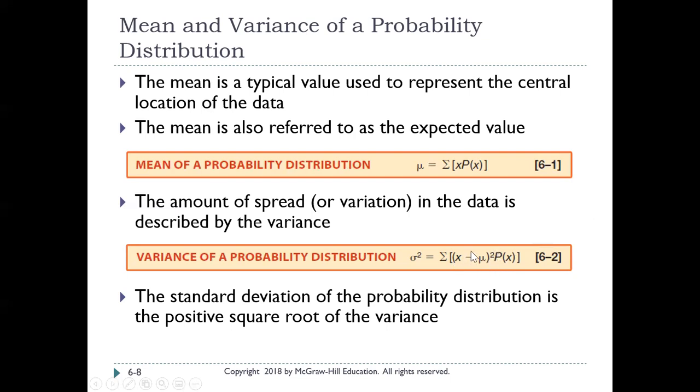And then again, we're going to have squared deviations from the mean, but we don't want to just take the average squared deviation from the mean. We want to weight it by the probability of observing this deviation from the mean. So what we're going to do is we're going to calculate each squared deviation, multiply it by the probability. So for example, we'll calculate some average for the number of heads. I think it's going to be about 1.5. And we're going to subtract that from each X value. So subtract that from 0, subtract that from 1, subtract that from 2, subtract that from 3, square each of these values and multiply it by the respective probabilities.